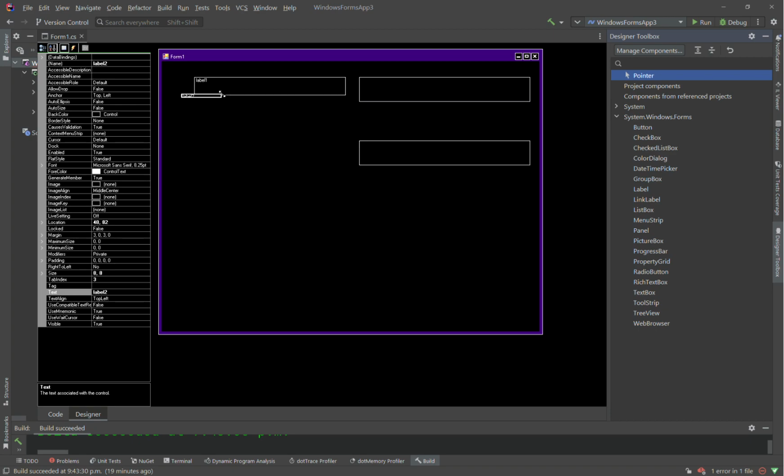Okay, we got it hidden behind here. That can happen. It can be a problem. It can kind of glitch out like that. Now we got them stuck on each other. There we go.